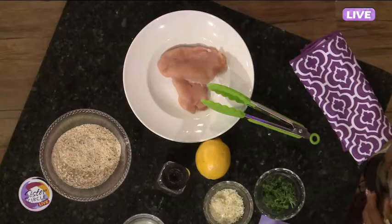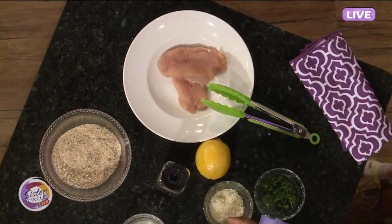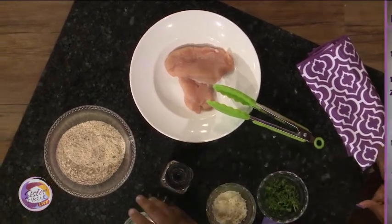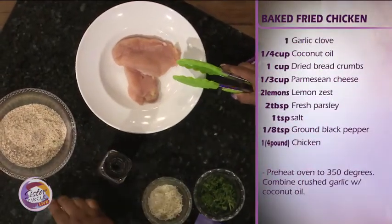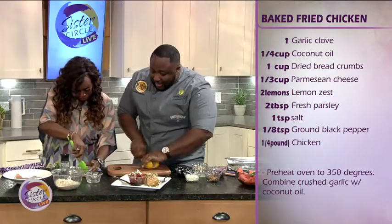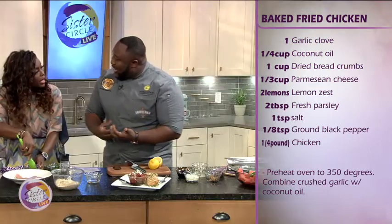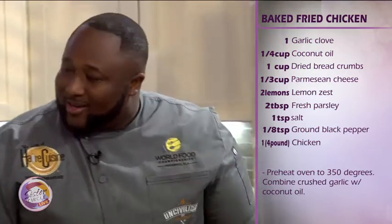All right, the first key to this baked fried recipe is creating the image of that fried chicken people are used to. So are you still gonna be able to get the crunch and the crisp of it? Absolutely. First, we have some coconut oil here, and we're gonna mix it with some minced garlic. Stir that together, and then just pour it over the chicken. That actually is gonna act as your binder. Typically people use eggs, butter, stuff like that. But remember, this is from a new book, Southern Modified. We're modifying Southern dishes for a healthier lifestyle.